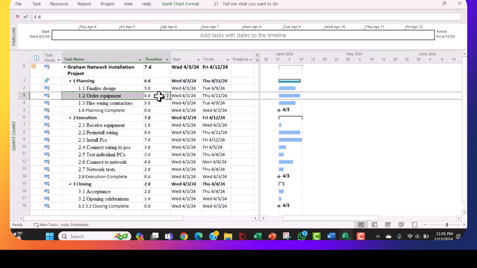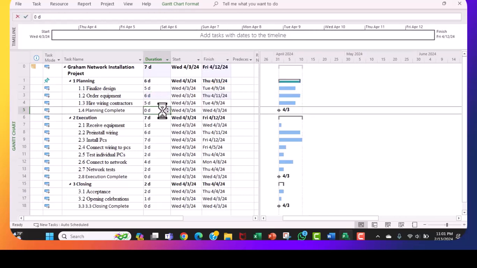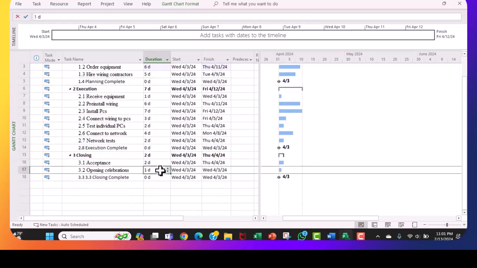The next way is that you actually type it in. So if I wanted 8 days, I could have done it like this and it would have become 8 days. But what I really want here is 6 days. So that's the 6 days. So those are the 2 ways you put in duration. Either you type it in or you use the levers to decide. Now, I want to tell you, even if it's a day and it's written as 1 day with a question mark, you still have to use the levers or type it in. And if it's 0, you still have to use the levers and put it in.